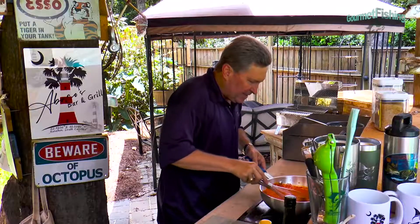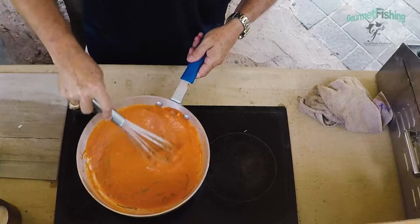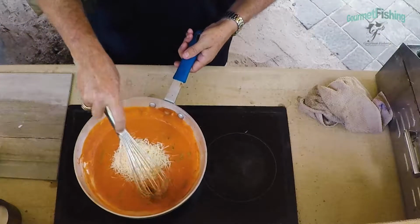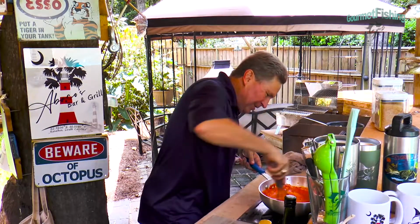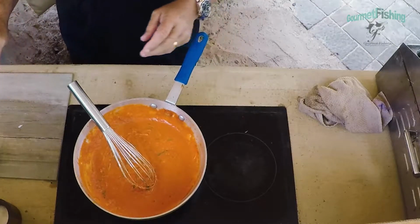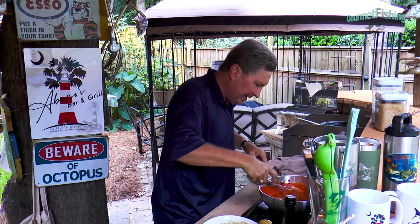Now we're gonna bring this back up to heat. We're gonna let it bubble up a little bit, and then we're gonna add our cheese to it. Let that cook for another couple of minutes. There it is. Now we're getting all heated back up. Now this is about a half a cup of grated Parmesan cheese. In it goes. And we are so close to being done. See how quick that was? We haven't even paused the camera. So, yes sir. We're gonna let that melt, and I will give it one more whisk and we'll be ready to go. Man, that is looking very, very appetizing.